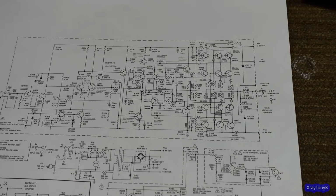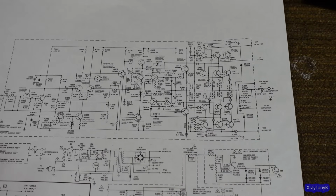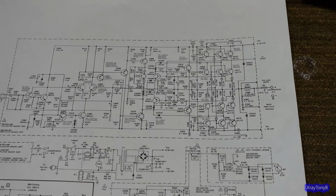Now again, I also had to replace the output transistors. And again, I used ones that are more robust than the original ones, but as far as performance, they're the same. You won't know the difference. So I hope that answers all the questions.